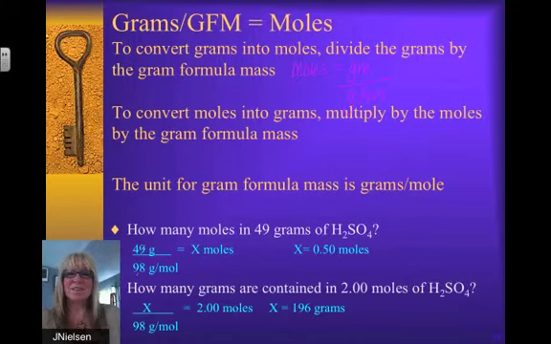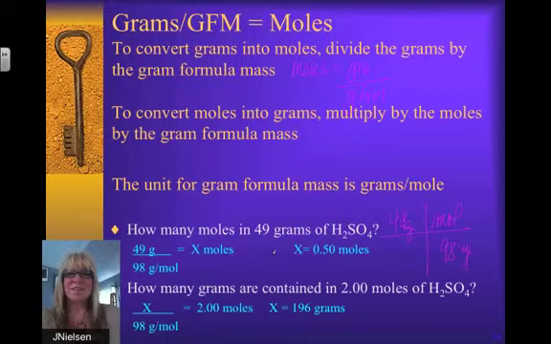So you know x moles equals the given mass divided by the GFM. You get your answer. Dimensional analysis, I just write 49 grams, and I know grams has to cancel, so it goes in the bottom. So 1 mole equals 98 grams. And now I just cross out my grams and I divide, and I get the same answer.